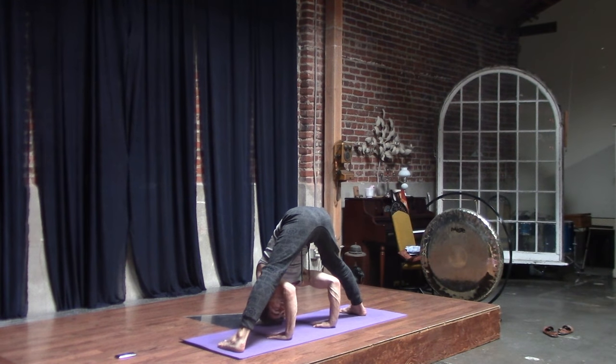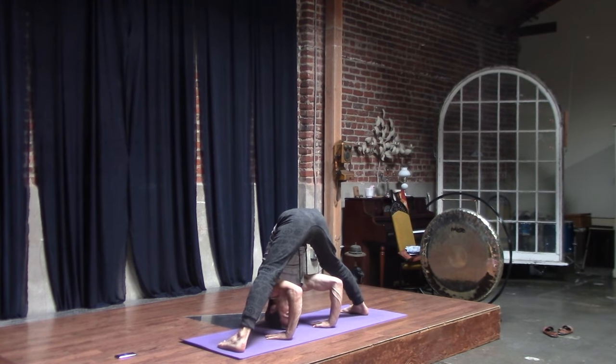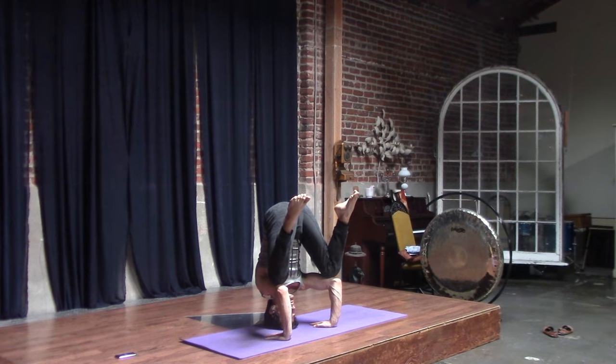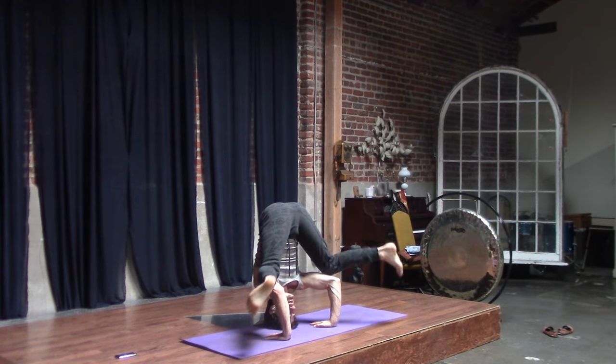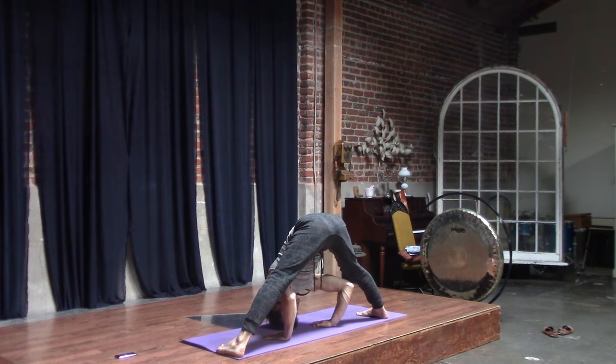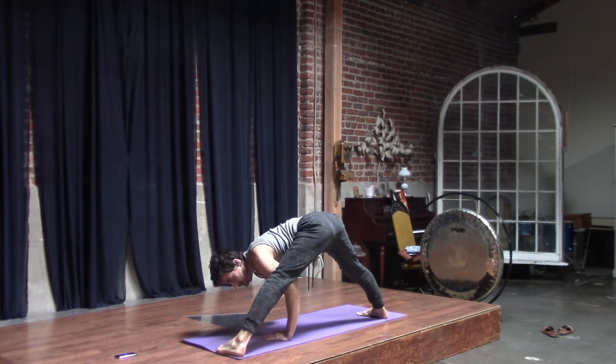You can place your hands down if you have a shirshasana practice and you'd like to place the crown of the head down. Maybe just bringing the knees to your elbows. Maybe your toes up into the sky. Otherwise, just keep releasing down, feeling long through the spine. And then as you're ready, make your way over to those left toes.